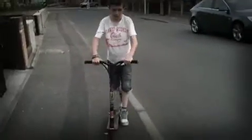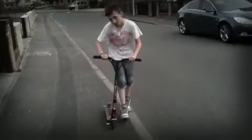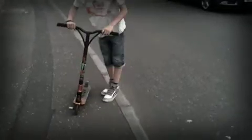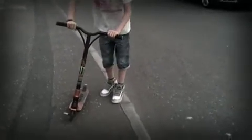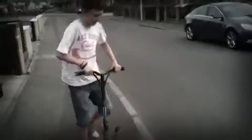Hey guys, this is Jake, and he's going to show you guys how to do the decade motion. Right, so when you go up a jump, you don't touch the ground when you do this. On your deck, you do this. You take the bars with you, but keep the deck in the same position.